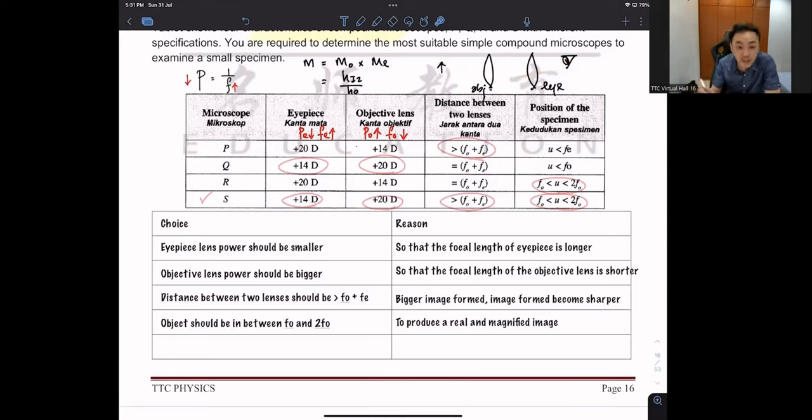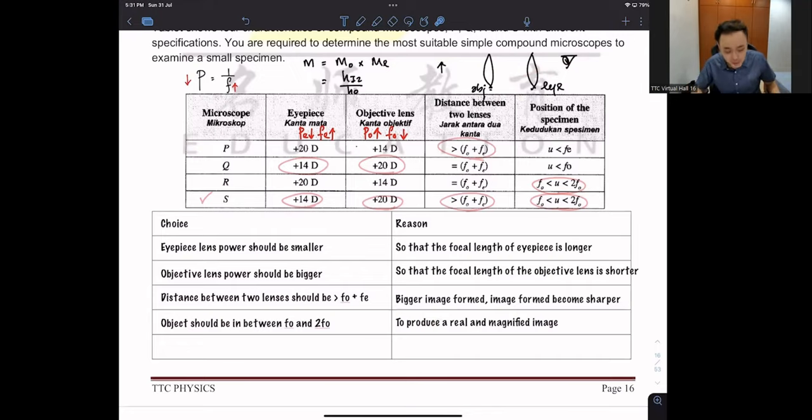Because if you form a virtual image, and you know what virtual images are, a virtual image is an image that does not get projected out. So basically your drawing stops here, and there's no next part. If you want to learn more about the drawings, you can go to my YouTube channel, because I have the typical drawing of this problem. You refer to that one, then you'll understand what I mean.